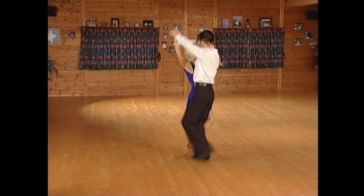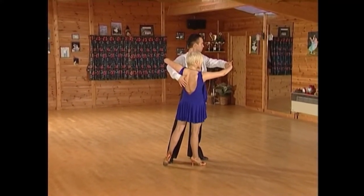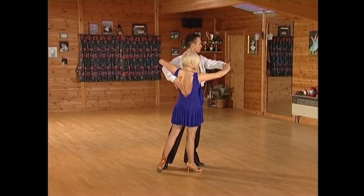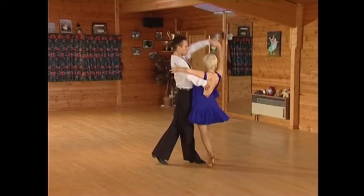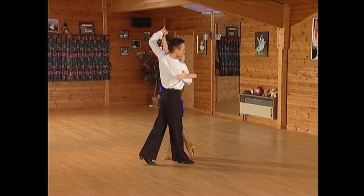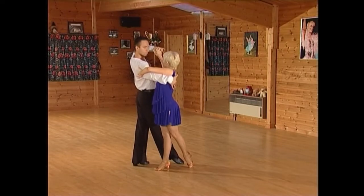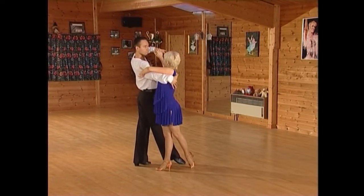And 5, 6, 7. 9 to 12 is a wing with a hesitation. And 8 and 1, 2. 13 to 15, a type of reverse wing. And 3 and 4. 16 to 20, a double chassis to promenade position.